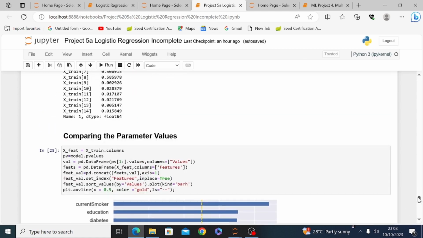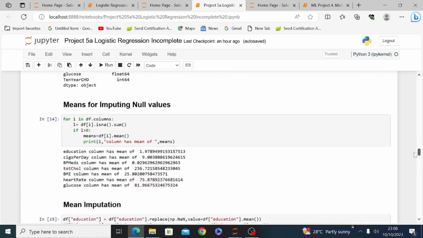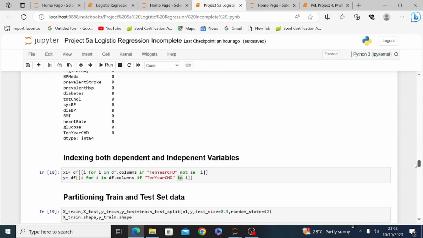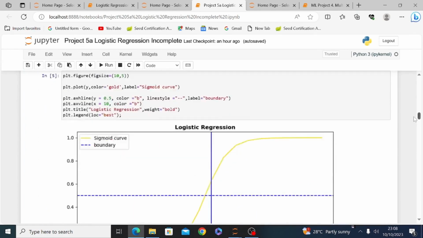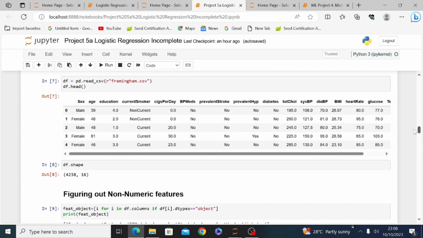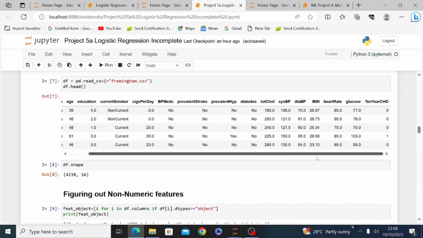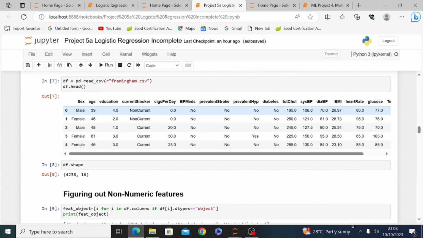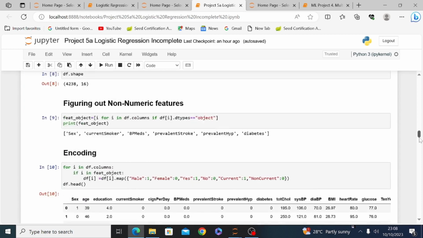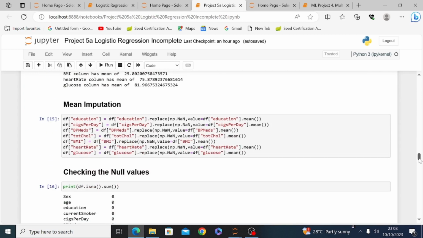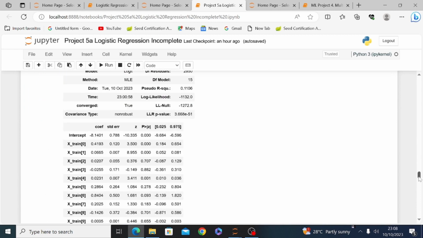Let's see for education. Where is education? Okay, 0, 1, 2. This second one. Let's see whether the second one is significant. Wow, this one. 0, 1, 2.